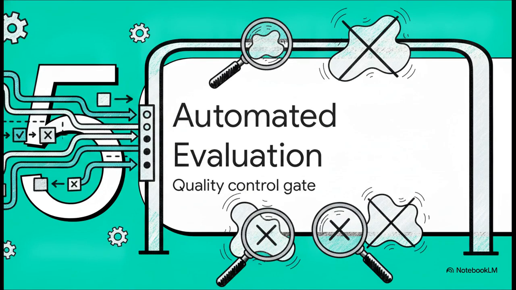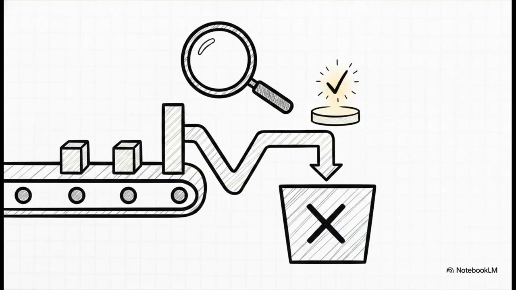Finally, we reach Section 5, Automated Evaluation. So how do we guarantee only the good models actually make it to production? We use an evaluation gate component. It's super elegant. You write a component that takes your training metrics as input, checks them against the threshold you set, and spits out a simple Boolean, true or false. And that Boolean controls everything.